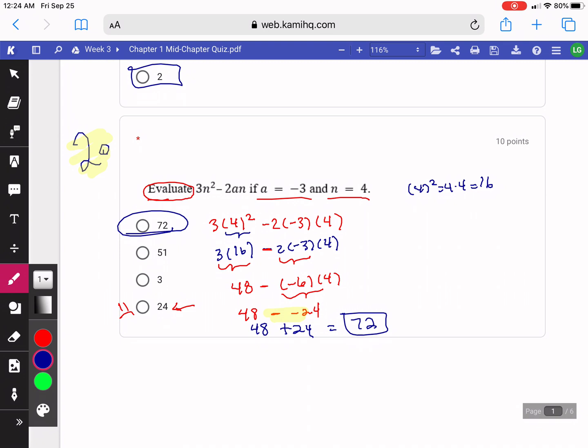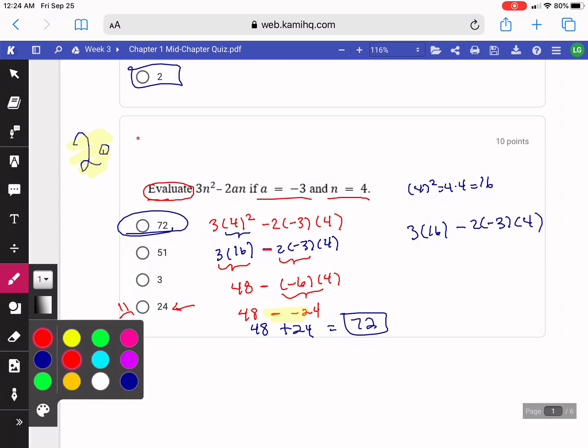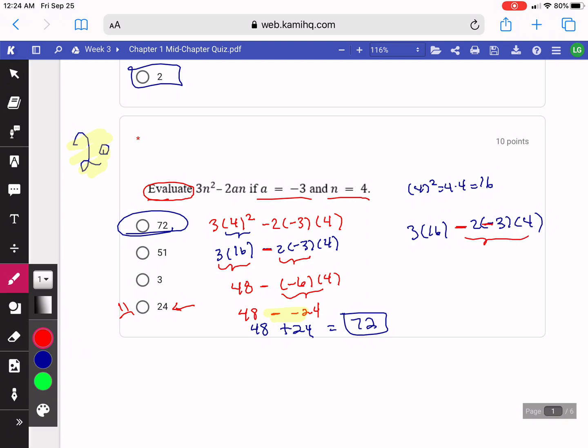On the top step, some of you might have done negative 2. So here, if I copy the problem, some of you might have treated this like a negative 2 times negative 3, which is fine, because then you get 6 times 4, but that's a positive 24. So since it's positive, your problem becomes plus. So you still should have made it into a plus either way you went about it.